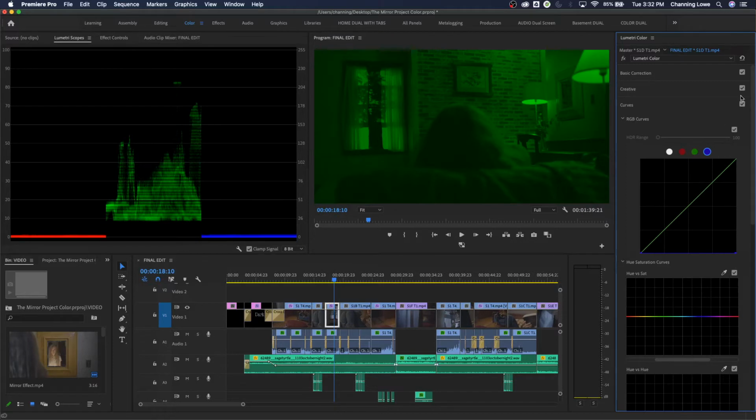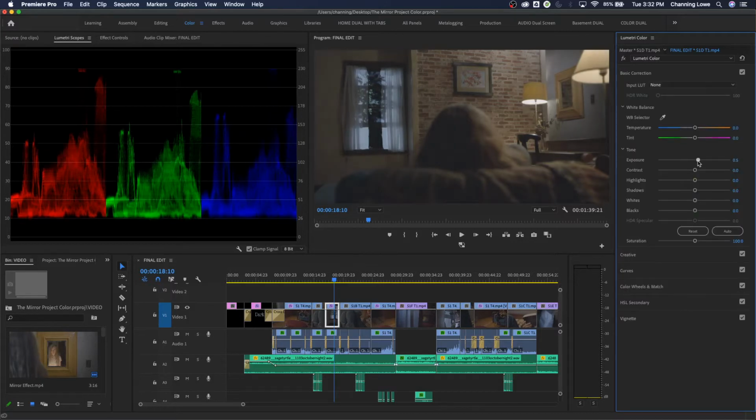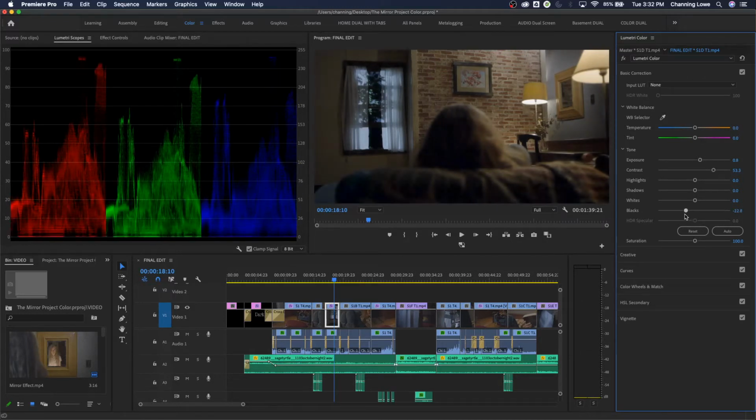So what happens when you have some channels that are brighter or more prominent than others is what we would call balance. This shot is balanced more toward the reds and greens than it is the blue. Let's go to our exposure here. I'm going to pump up the exposure, and I'm going to add a little contrast here, and I'm going to actually darken the darks in this shot as well. Give a little bit more contrast so we can see this image a little bit better.